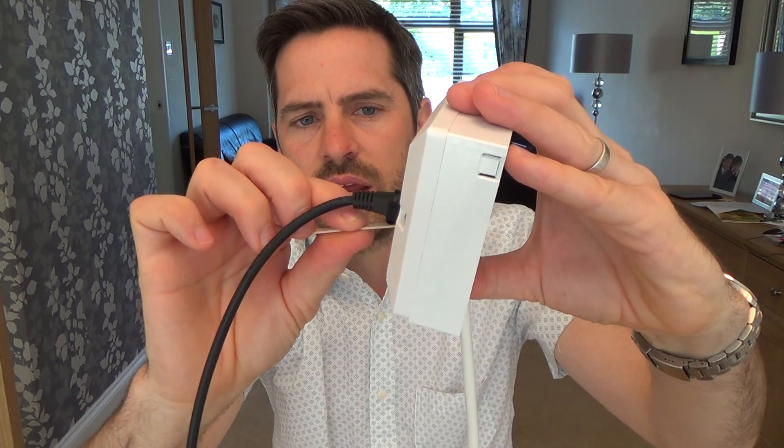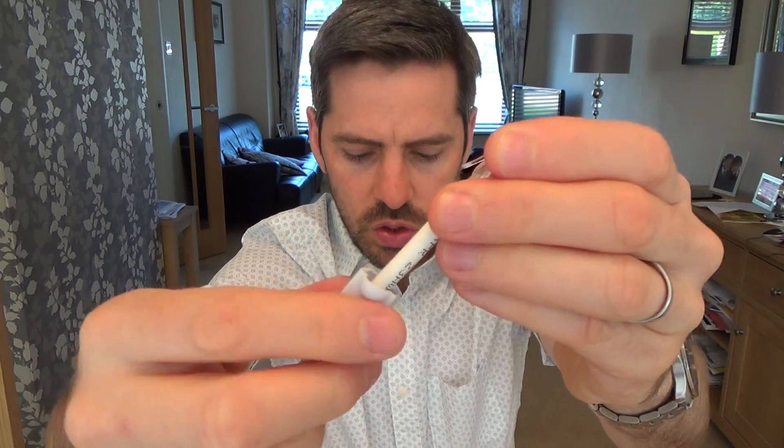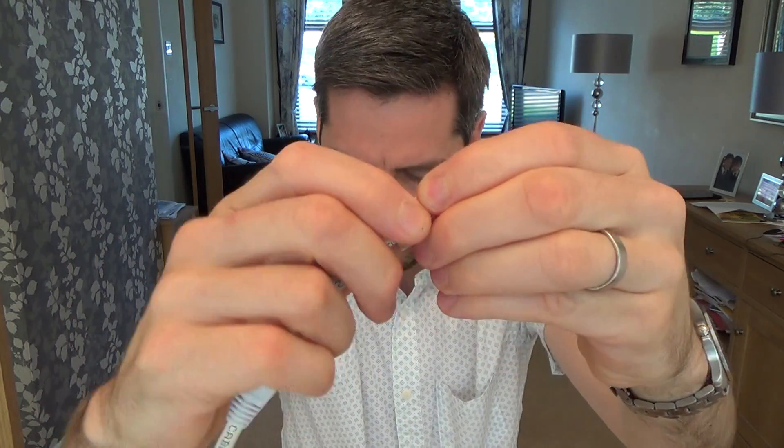I do believe they've got a new design now that combats that, which I think is a really nice little idea. It wouldn't work on something like this because this has already got a snagless boot - so when you're putting it through, it doesn't snag. But if you do manage to break one of these, if the boot slid back and you managed to break it, you can still use the RJ clip. All you've got to do is push the plastic boot away and then clip it on again. This is the broken one - you just clip that on there and slide that bit under the broken bit.